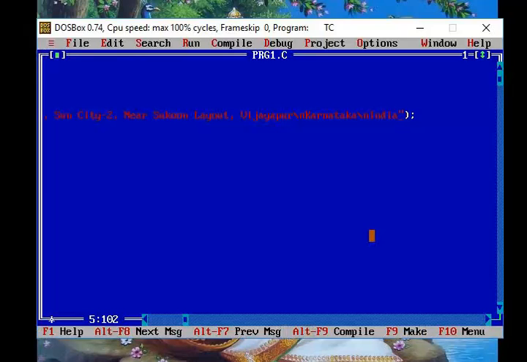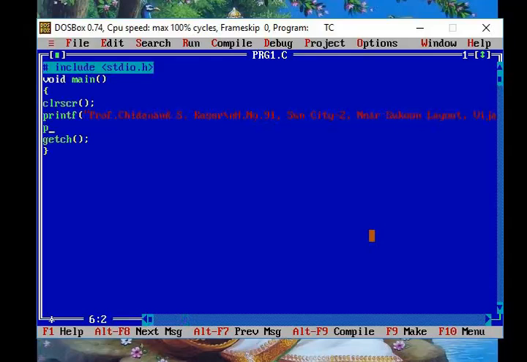You can use separate printf also. I used only one printf. You can use one more printf here, double quote, backslash N. The cursor comes down. Then I display my email ID, cs.kusur@gmail.com.